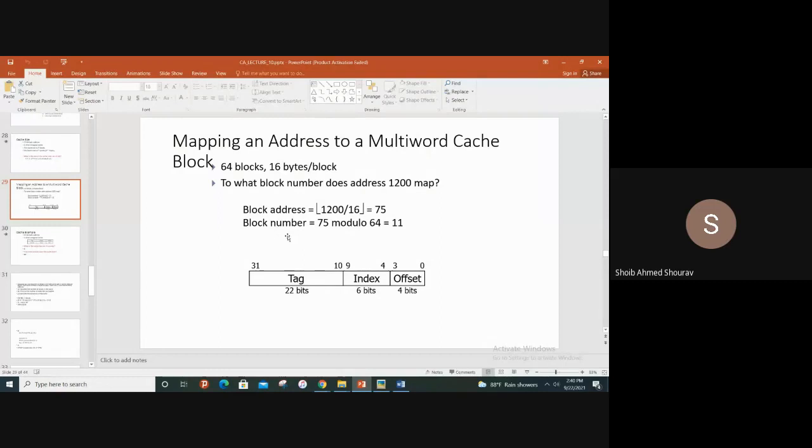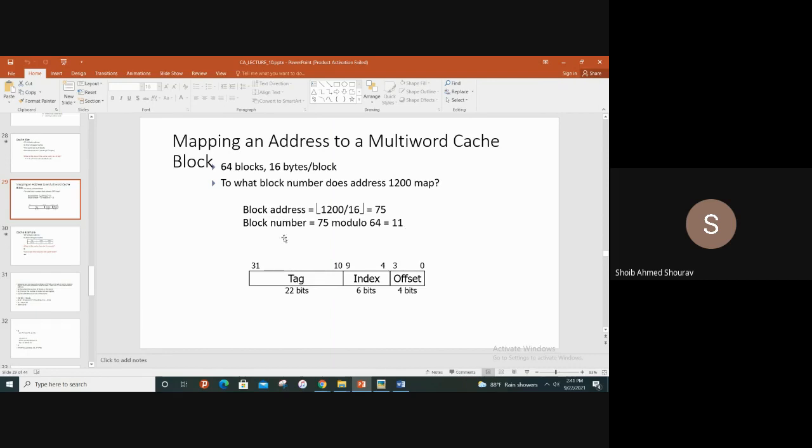Yes, sir. Then the block number will be 75 mod 64. And we do know how to find the modulus result as well, right? The modulus is the remainder after dividing 75 by 64. Is it clear or not? Please respond. Yes, sir. In case you don't know how to find the modulus, let me know before the exam. If you make mistakes, I'm going to reduce your mark. You cannot make mistakes in here, because if you make one mistake, the entire calculation will be wrong. So do not make simple mistakes in here.